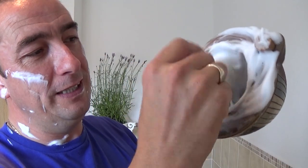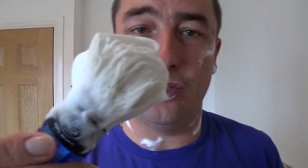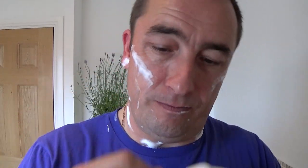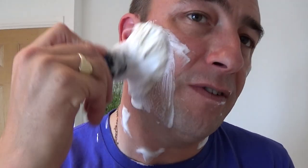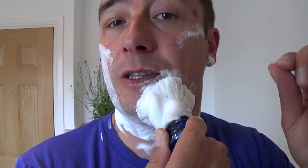Look at this — typical old-fashioned look, isn't it? And there are good ridges in this shaving scuttle, which is excellent for hard soaps and hard brushes, to aerate the soap and give it some good creamy lather. And I've got a nice piece of lather on the brush there — look at that.